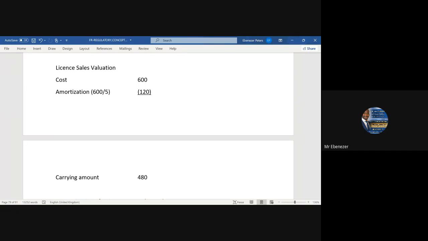But the first entry must be that you are debiting the assets to reduce the value of the asset, to remove that amount from the total value of the asset. And then you credit your profit or loss account. That's the income now. It will be an additional income to you. That is other income. We classify this on disposal under the other income category, not under revenue. You put it under other income. You understand it now?